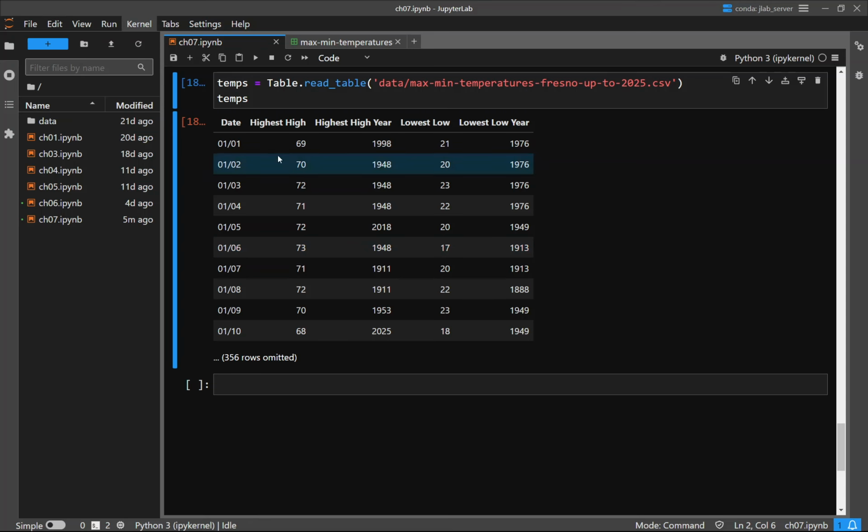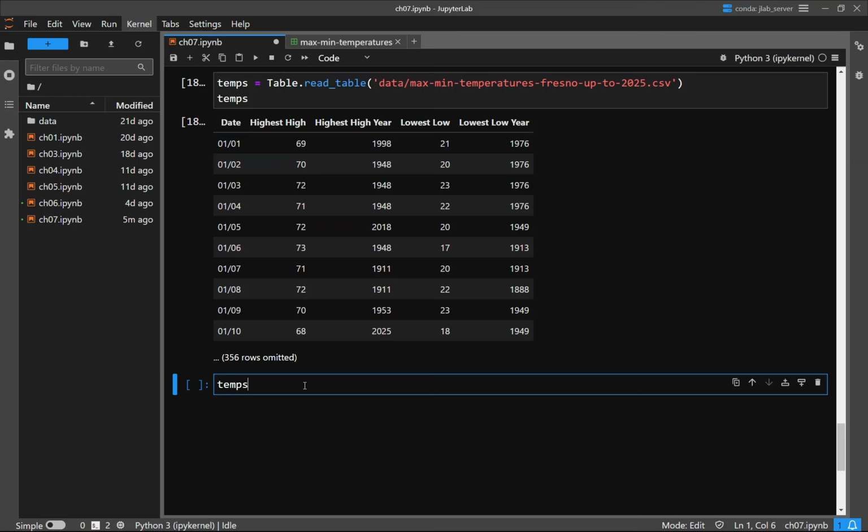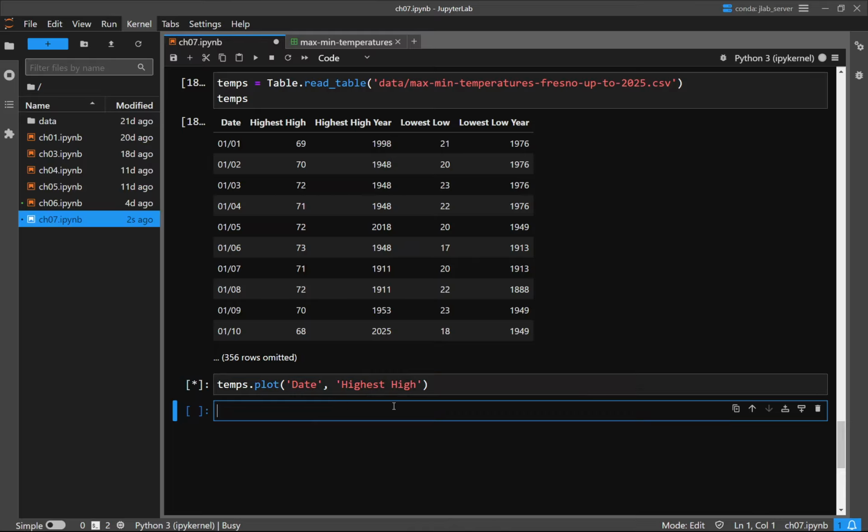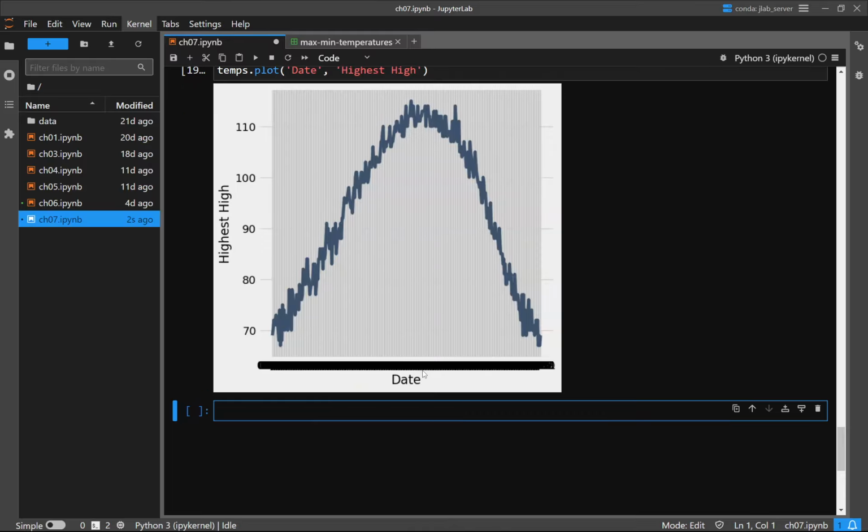Let's do a graph. Let's do the highest highs. I got my temps table. Let's do a line plot. Let's see what it looks like to try to draw lines between them, because even though the dates are probably not from the same year for these records, at least you can see the progression as the seasons go on over time. So I got date on the X for sure, and then let's do highest high on the Y. Let's do a line plot so it connects them for fun.